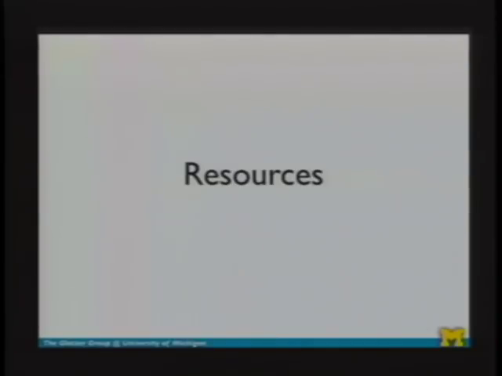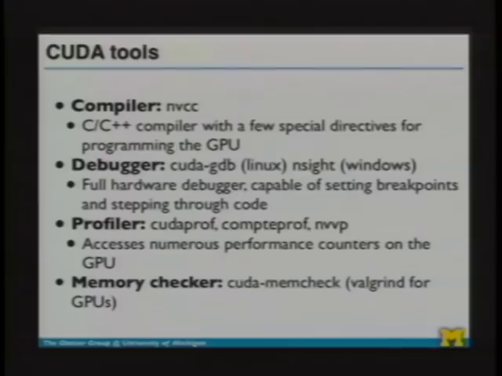Right. So now on to some resources. This is a very introductory level talk, so these are resources if you want to learn more, or if you want to use GPU computing here at the university. I'll start with CUDA. CUDA itself, as I've said, is 5 years old. It's a very mature, very well-developed product. It comes with a lot of tools. There's a compiler, a C++ compiler, as I said.